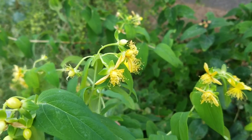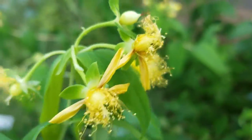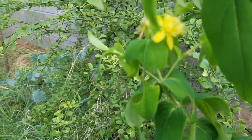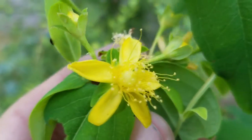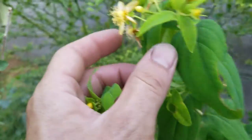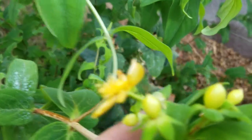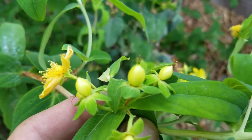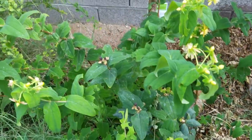I got this plant about a year and a half ago and it bloomed last year too, but its blooms are really pretty this year and it's got a lot more of them. It blooms these really pretty starburst flowers, and then it gets a little berry afterwards. You can see one forming here, and there are some bigger ones down here.